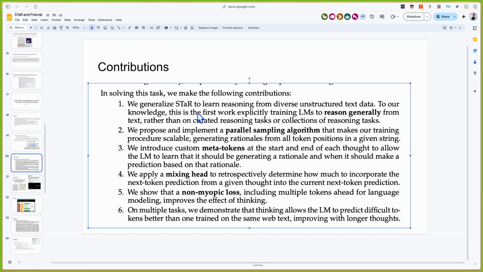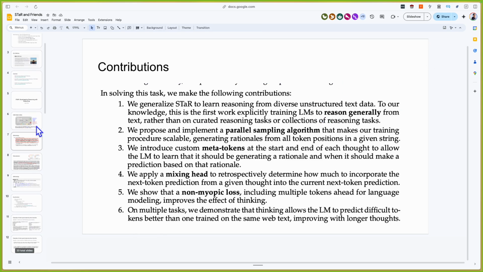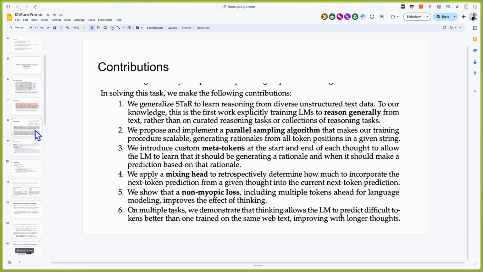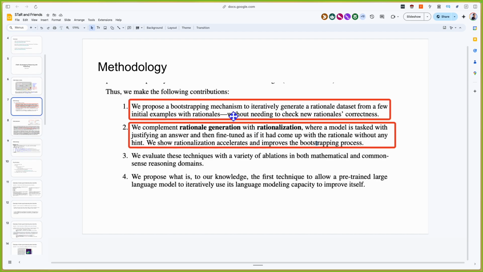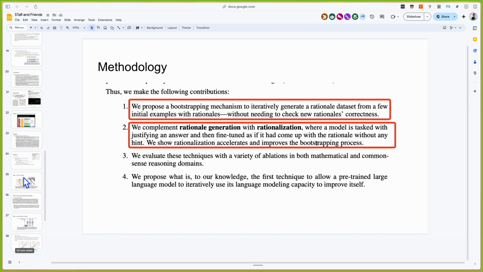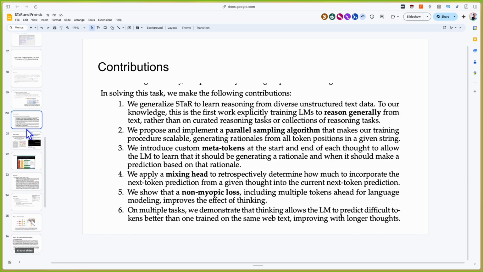I do like the way that he introduces his papers though, because it really helps you focus on what he thinks is novel about his paper. With the STAR paper, he offered these four things. For me, I personally highlighted the first two because the last two are just evals. Here he's highlighting six things. I think I would highlight maybe the first three, maybe the first four as relevant. And honestly, I think three is the main idea.